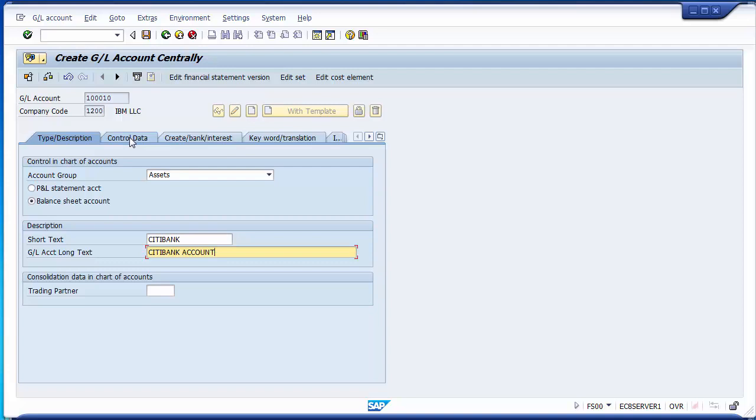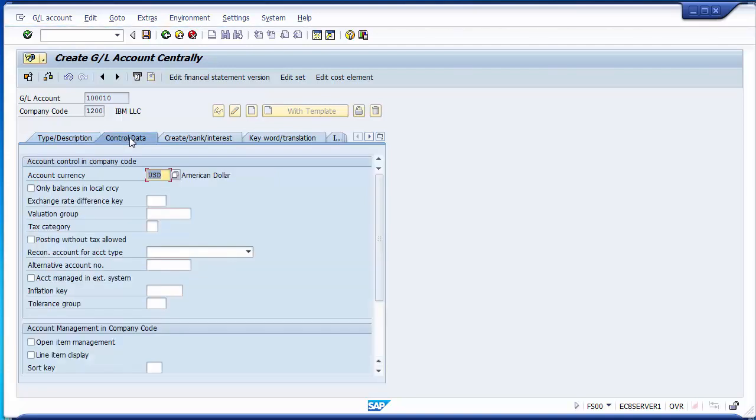That is the control data, by which the different data posted in the system is controlled. In this, you have to tick this line item display only. None of the other fields are required as they are not relevant at this point of time. We need to take this line item display so that whatever transactions are posted and the document number generated, we will be able to have a display of those documents. So we ticked the line item display.